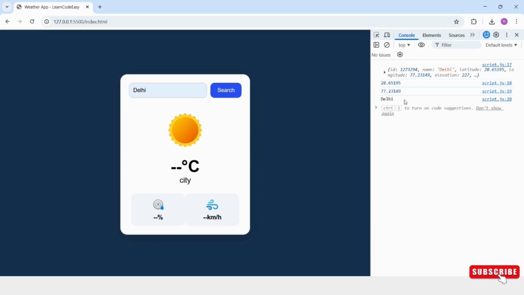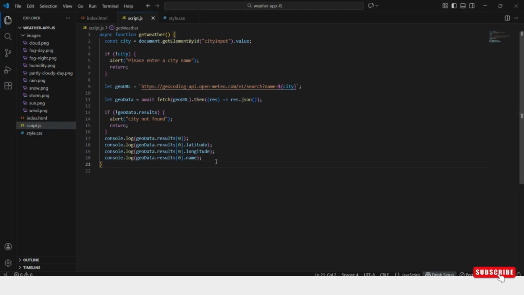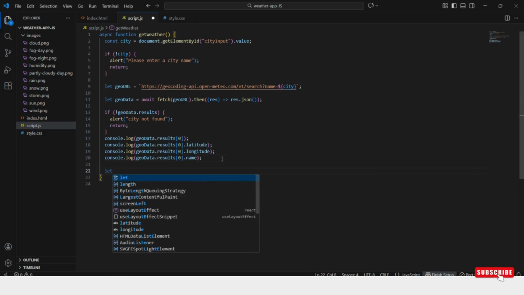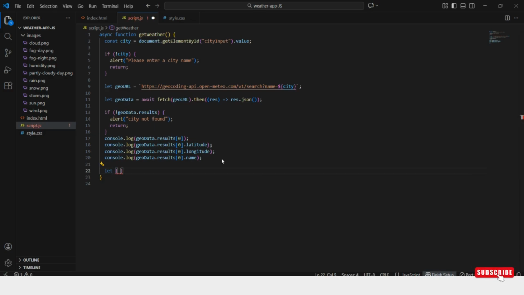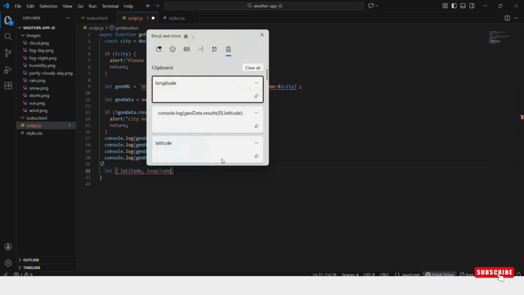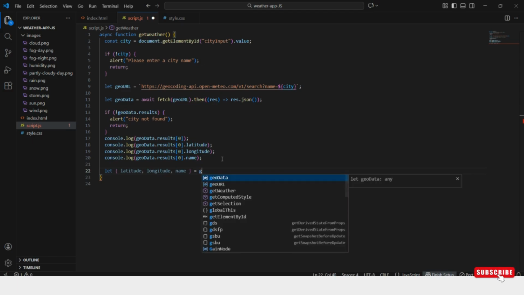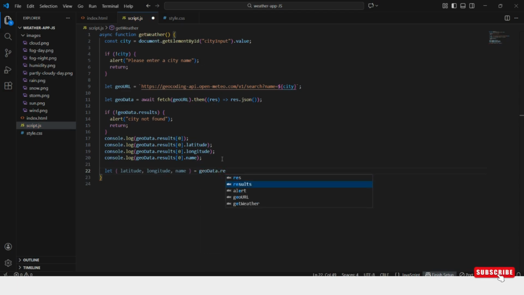For this type of situation, JavaScript gives us a shortcut called object destructuring. Instead of writing multiple lines, we can extract all values in one line. So for this, we will write let latitude, comma, longitude, comma, name equal geoData dot results 0.